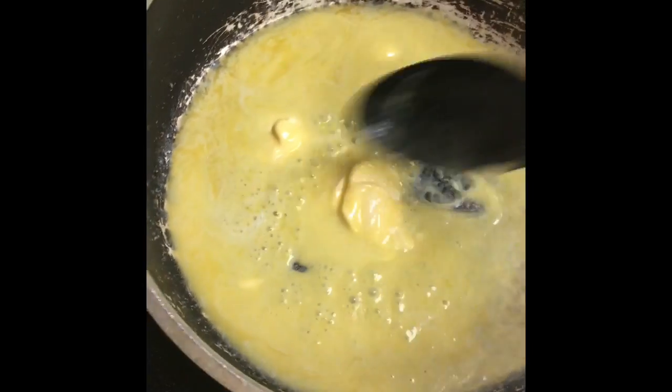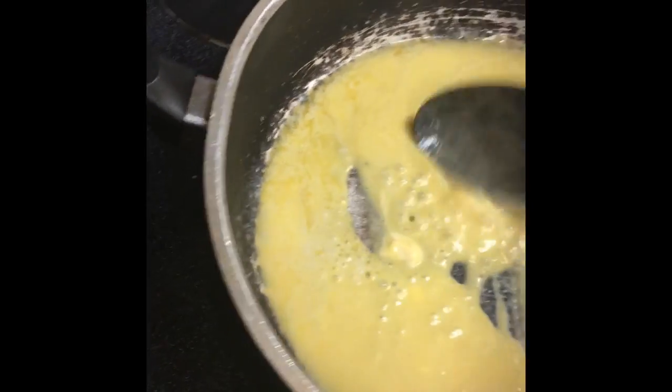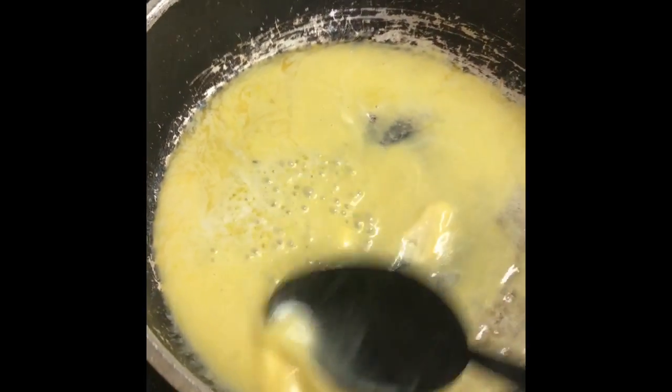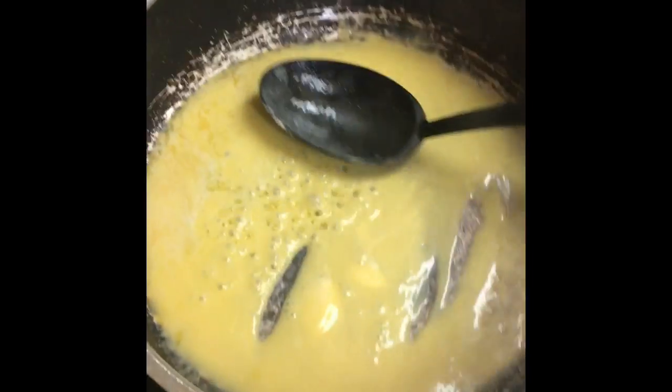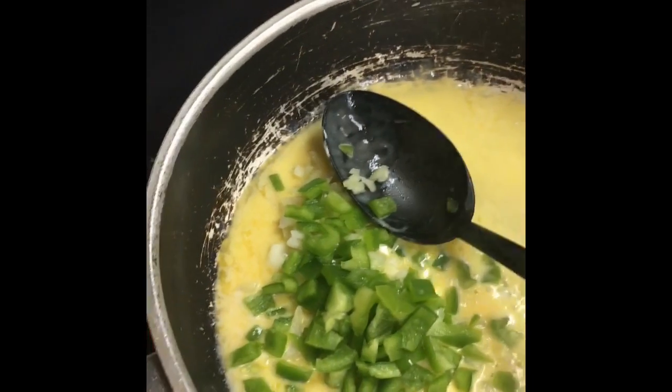Now in a pan, add a little bit of butter, some onion, peppers, any color pepper that you please. Saute for a little bit, and then we're gonna add a little bit of flour to give the roux thickness. Then we're gonna add evaporated milk, whole milk, some chicken bouillon to give it flavor, and we're gonna let it boil. And then we'll add our cheese.